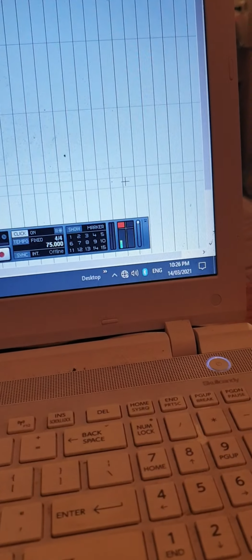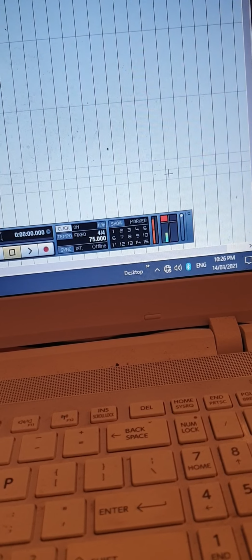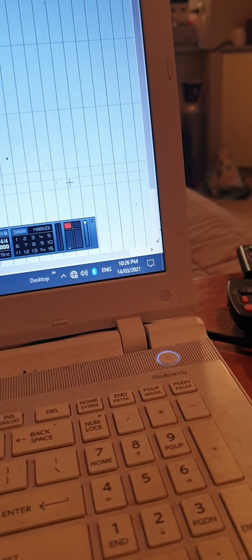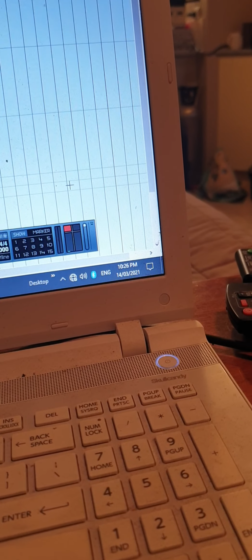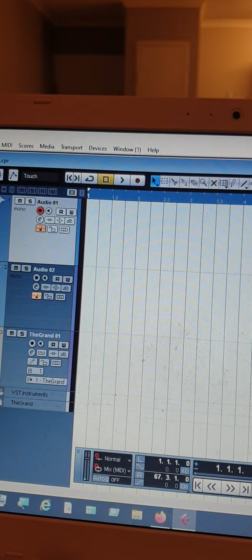But look, on the keyboard, which is set up on the other channel, the yellow lead there, the yellow 6.5mm lead, well, they're both doing it because I've got stereo coming in, which is really stupid.